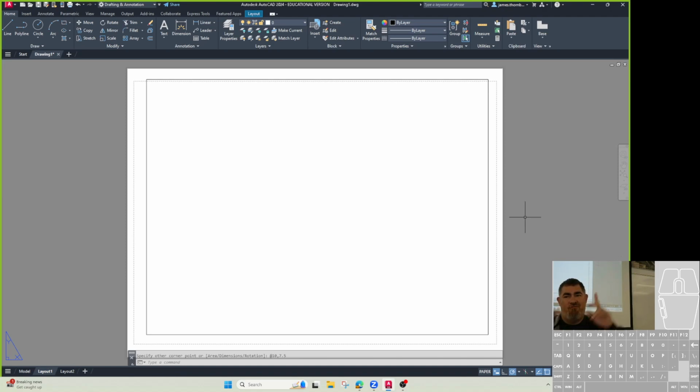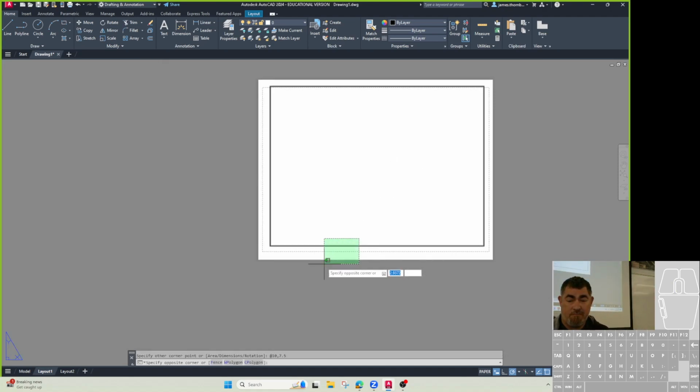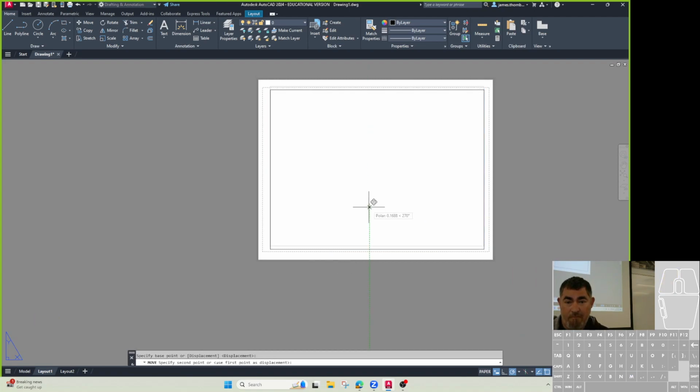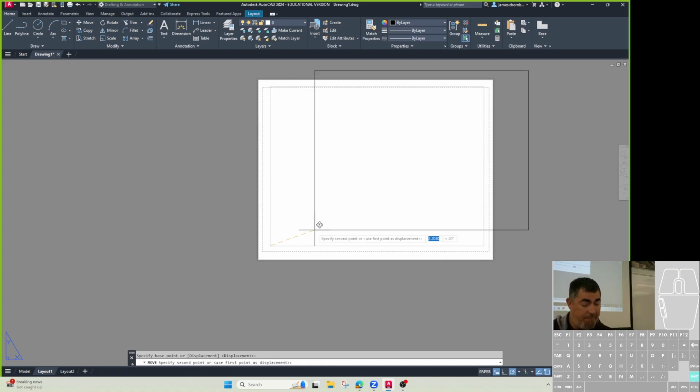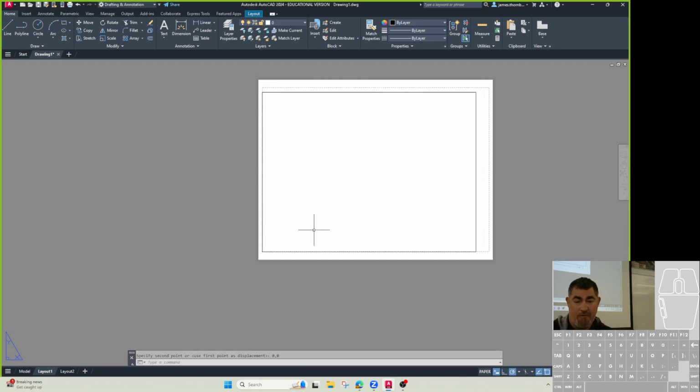So if my thing is 7.5 by 10, so there should be 1/2 inch all the way around. So I could go in and move it and kind of just center it here, or I could move it from here, and I want to go to the origin, which should be right there. I can say pound 0,0, and it went to there.